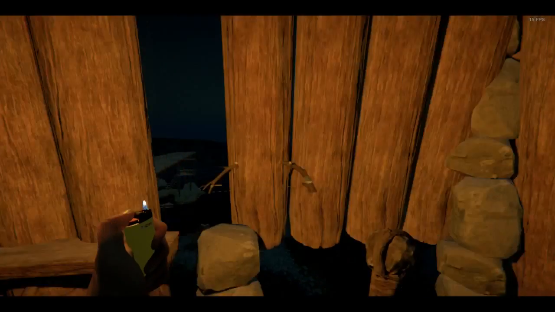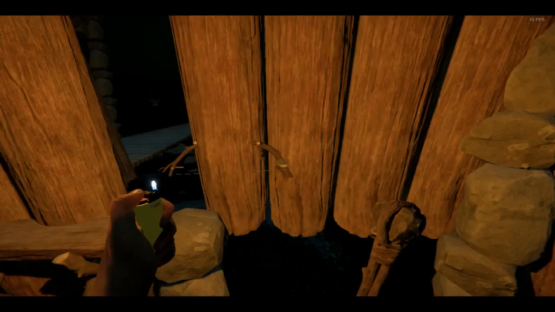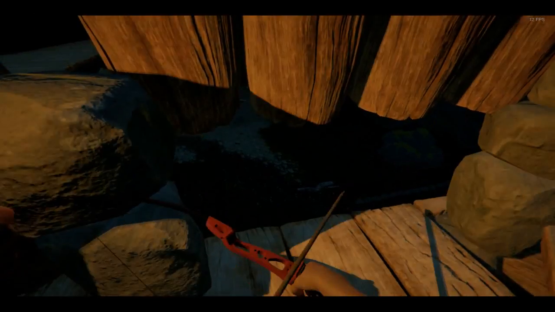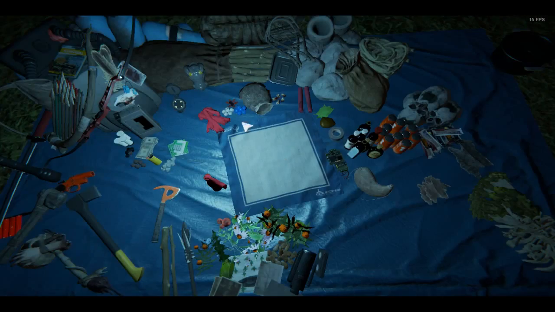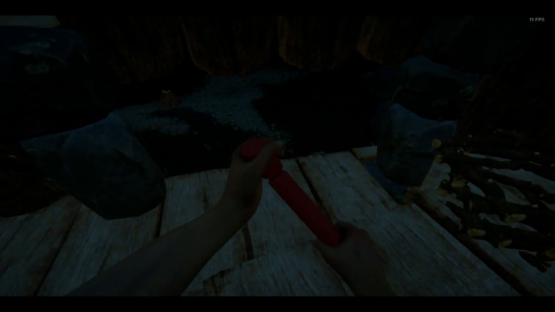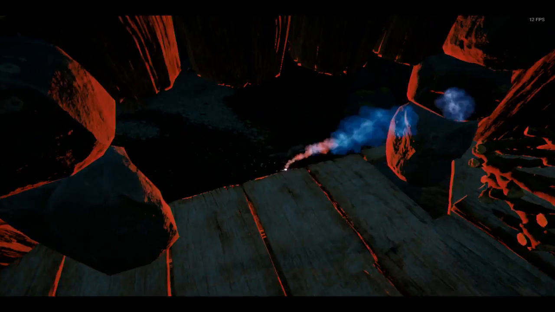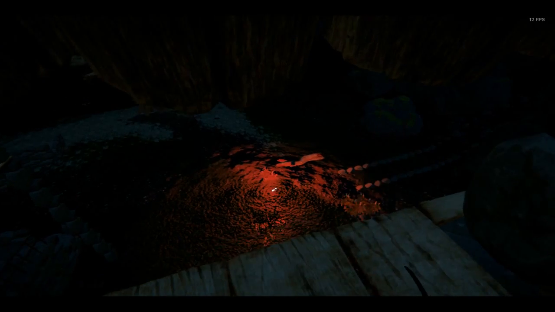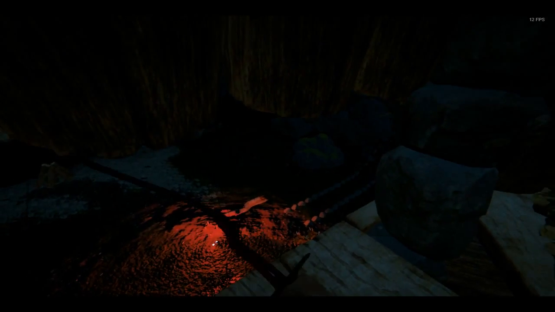This was a nice little bomb section and arrows and all that. Can't really see now because it's nighttime, but it's good. Will this be good enough? Yeah, you can see down there. It's a pretty good section to fight and shoot and throw bombs down at.